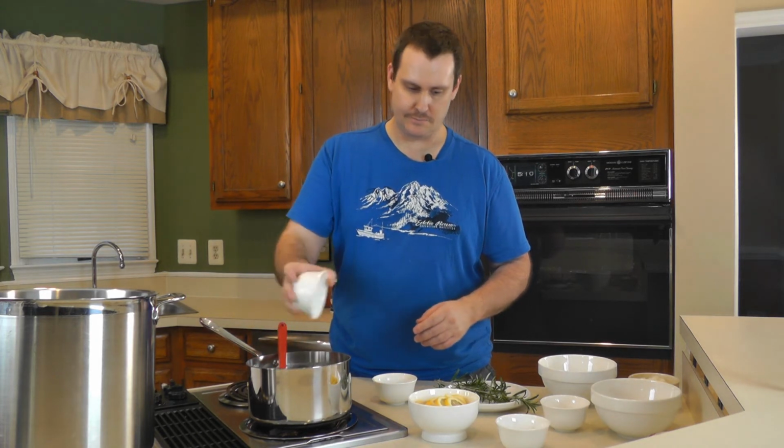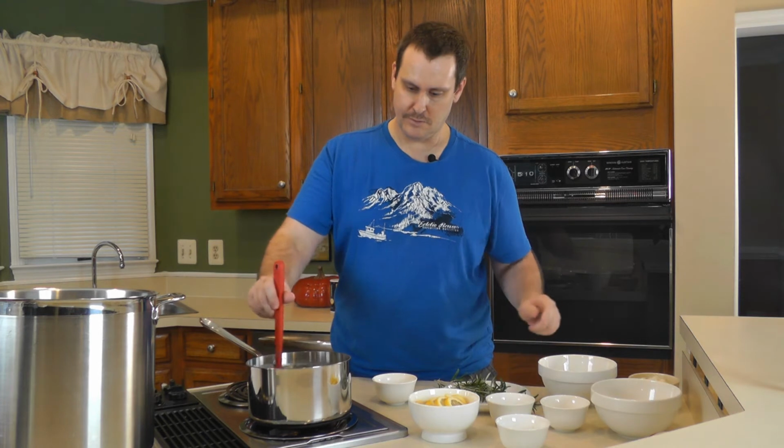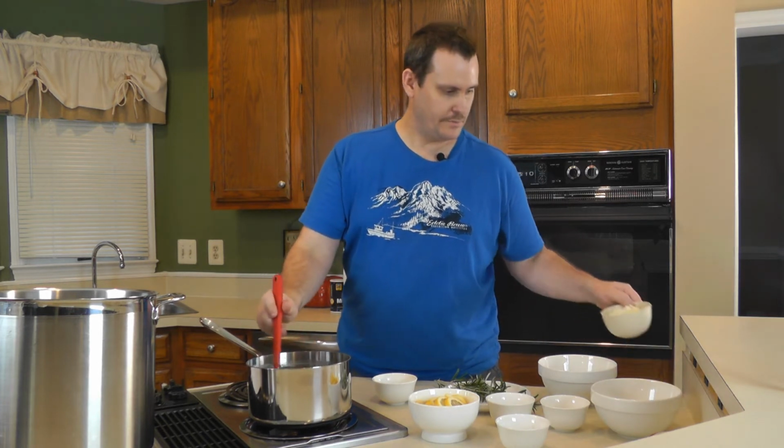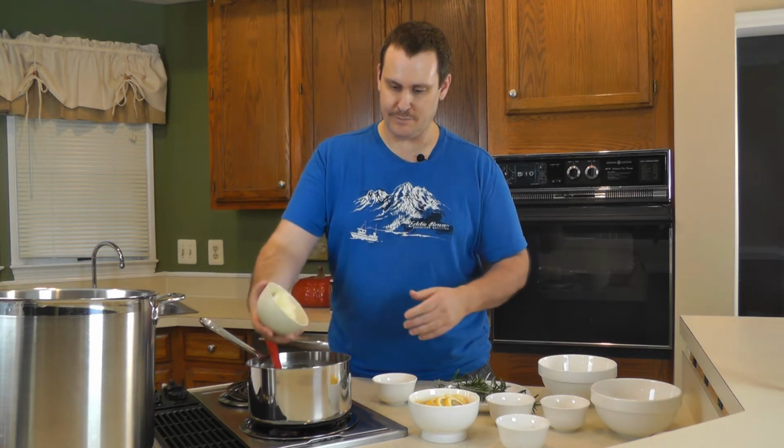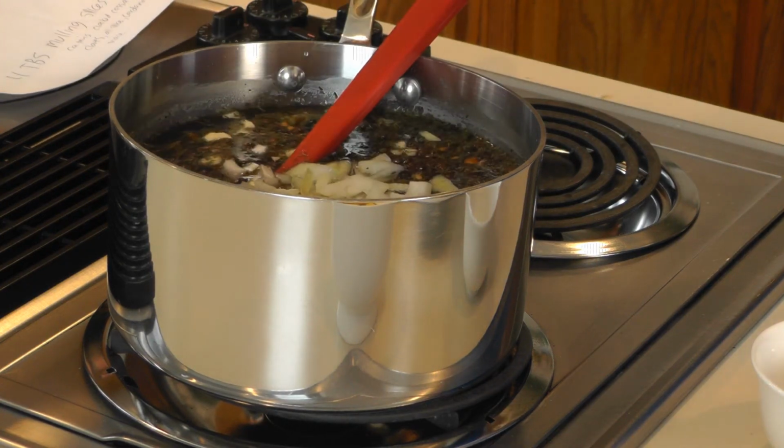We have 3 tablespoons of black peppercorns, and we're just going to go ahead and throw those in there. And I have one onion that I just minced, kind of like sliced up. Put it in there.